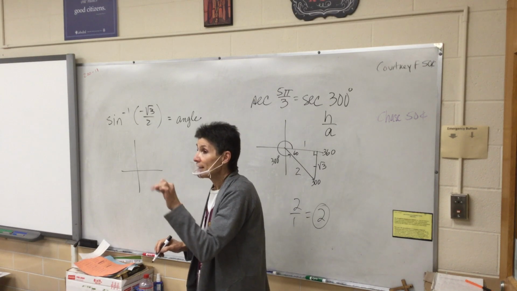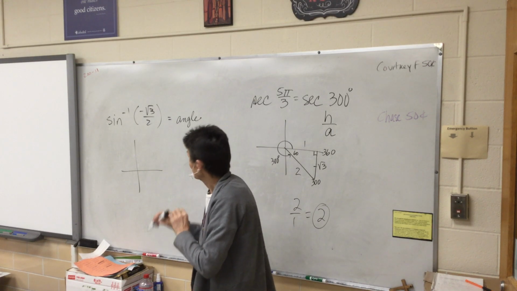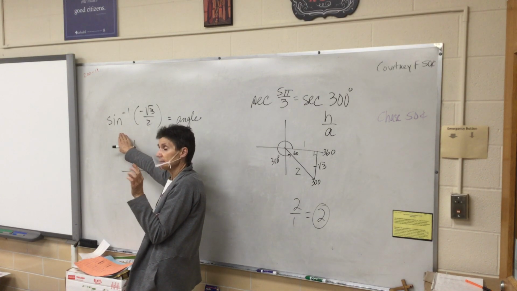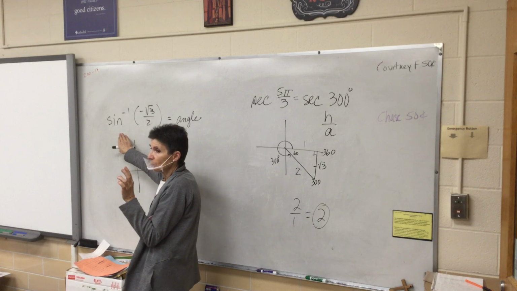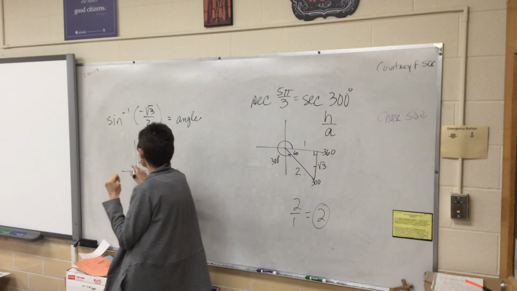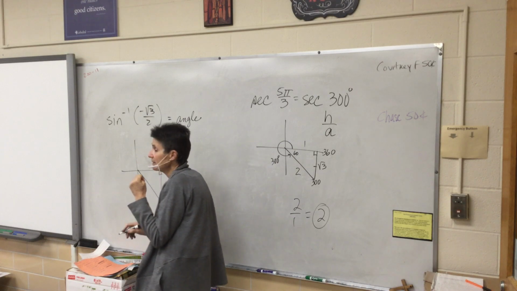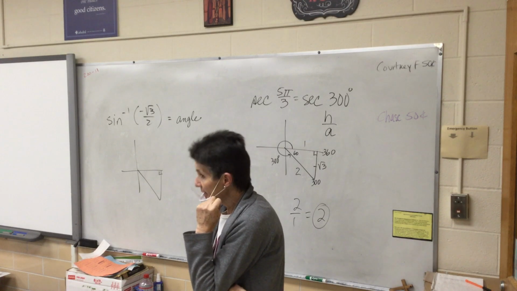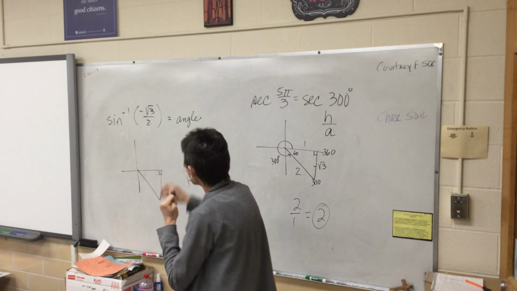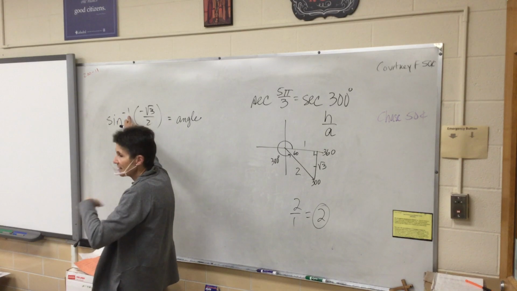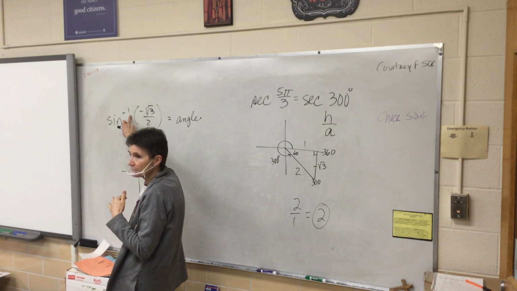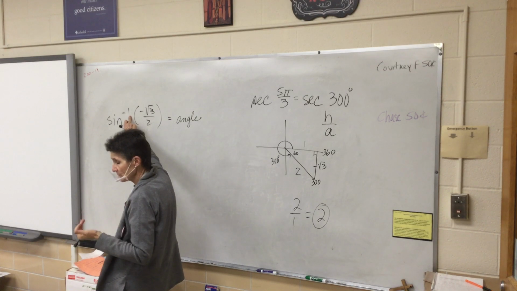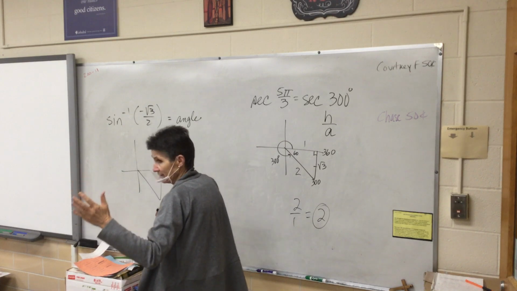Now, where will this angle be? Well, that's a negative number, and it's a sine. Does anybody remember quadrant 4? Remember sine, tangent, and cosecant, if they're negative, are drawn in 4. What I'm saying only applies to this notation. Sine, tangent, cosecant. I gave you all that. That should be in your notes.